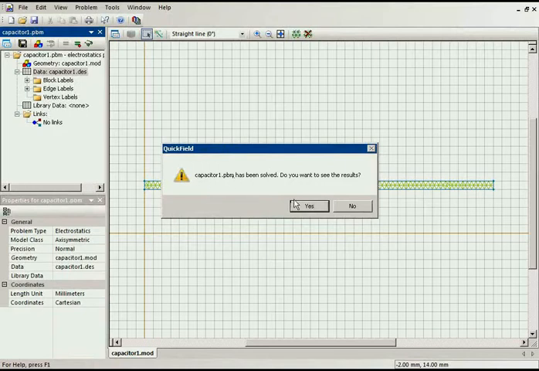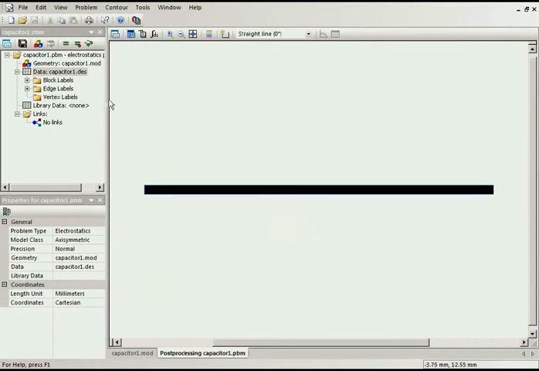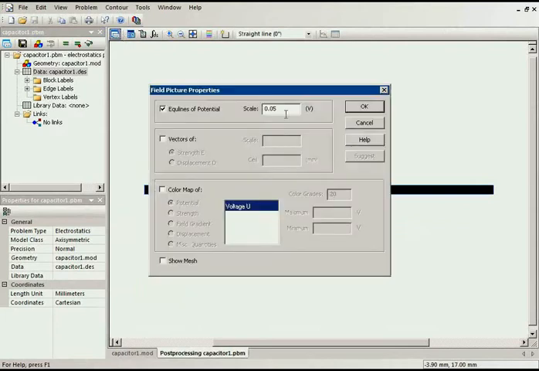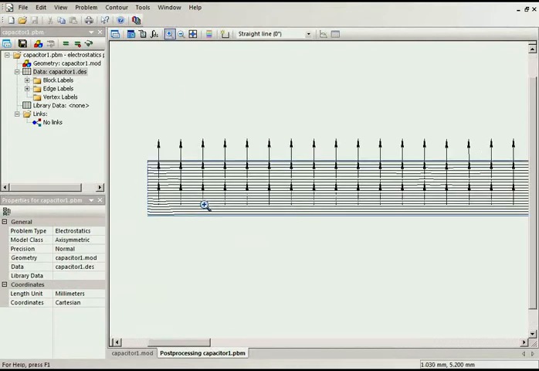Once the problem is solved, we can view the results. I will adjust the field picture, switch on the vectors, and zoom in so you can see better.